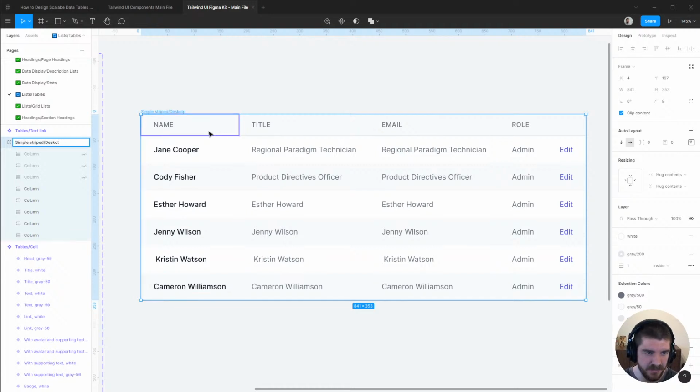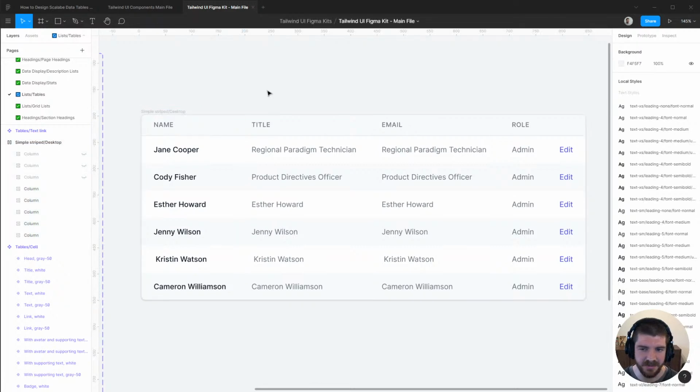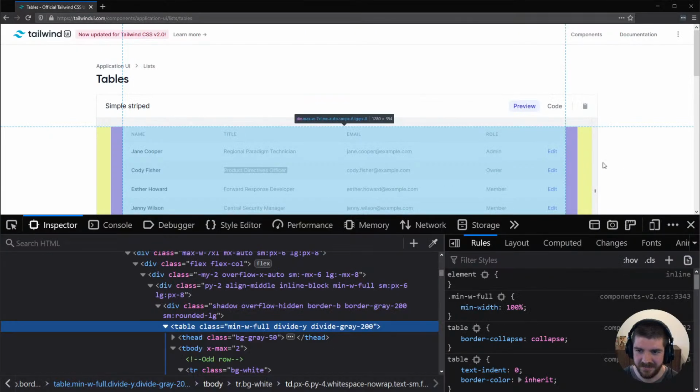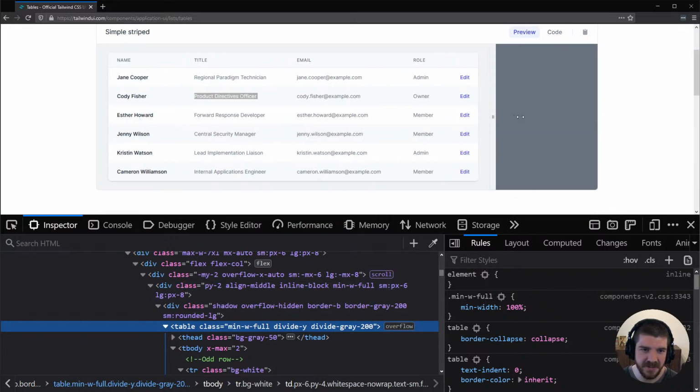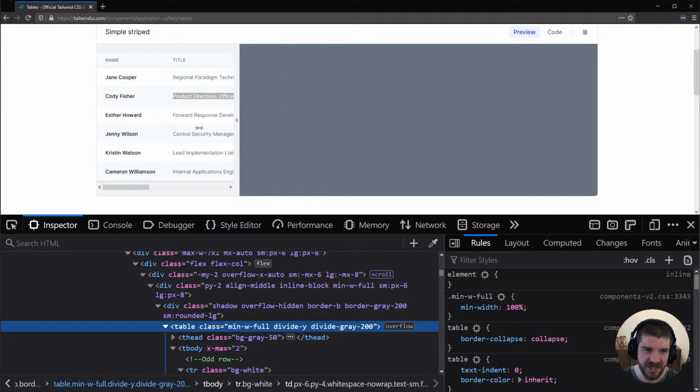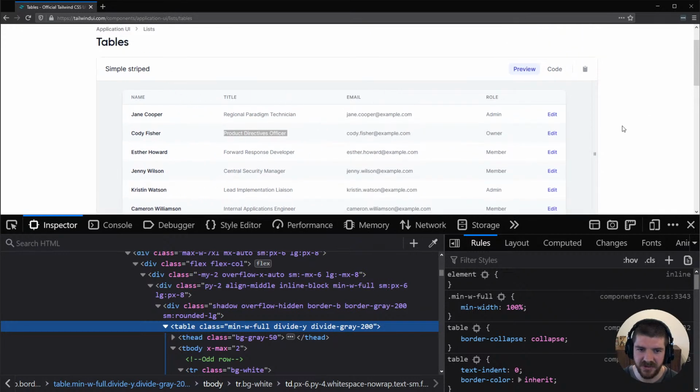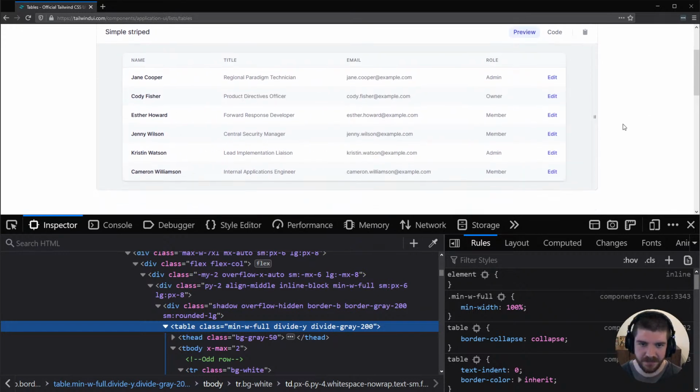Typically I do work mobile first, but in the case of tables, the mobile view is really just showing the overflow of a desktop table. So it's better to build out tables desktop first, and then we can always modify. It looks like we dropped the corner radius and a couple other details, but the mobile version is basically the same thing in this case.